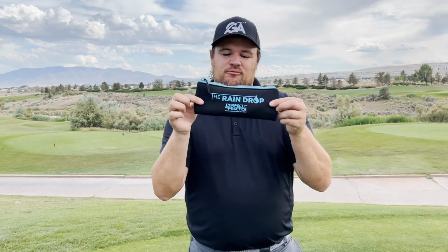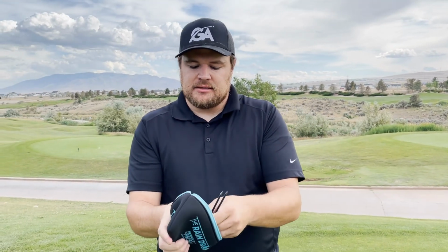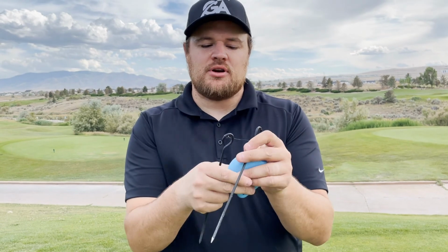So right now we're gonna go to Tyson and he's gonna show us how to set it up and how to use it as a training aid. All right guys, so I've got the Raindrop by Perfect Practice here. It comes in this nice little pouch. We've got the Raindrop, which is attached to a stake and is retractable, and then another stake that you attach the Raindrop to.